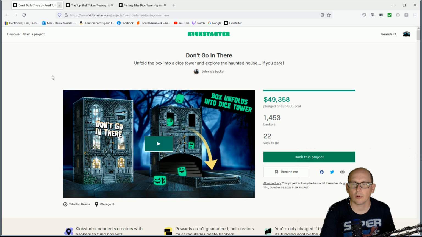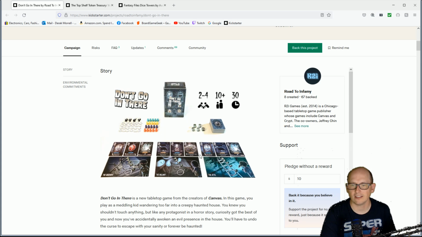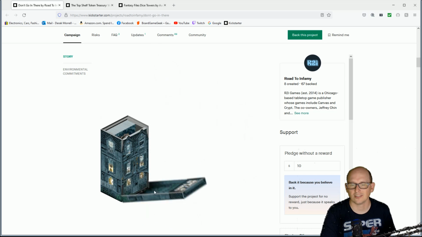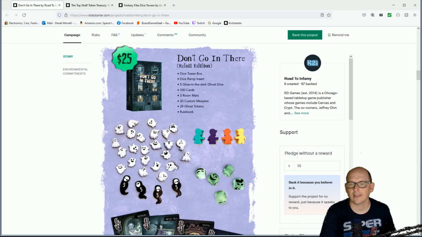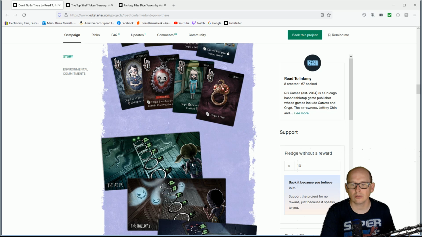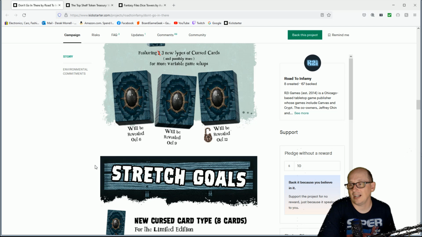So moving on to the honorable mention, I thought this game looked cool. This is Don't Go In There. The game folds out to its own dice tower. It's got glow-in-the-dark dice with these creepy ghost faces on it, which is kind of cool. I like the art. I like the way that this packs up. This is a cool game. And then you get all these cool little ghost meeples and those cool dice and some creepy art, and it's cartoony. So I'm all about cartoony scary. So I like the way this one looks.